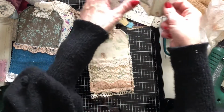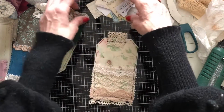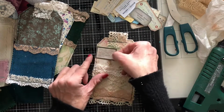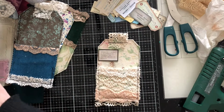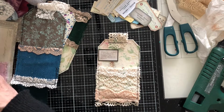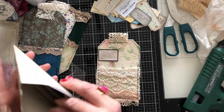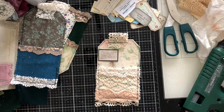So just having a look through the labels again. It doesn't necessarily even need a label or anything really. It looks quite pretty just as it is, but you could add a label, or I've got some of my book plates here. Maybe something like a book plate would be quite cute. Oh, they're my big book plates. They're not my coloured ones. Well, they're normal book plates. You get big and small, but I've only got big ones here. I haven't printed off any of the small ones for a while.